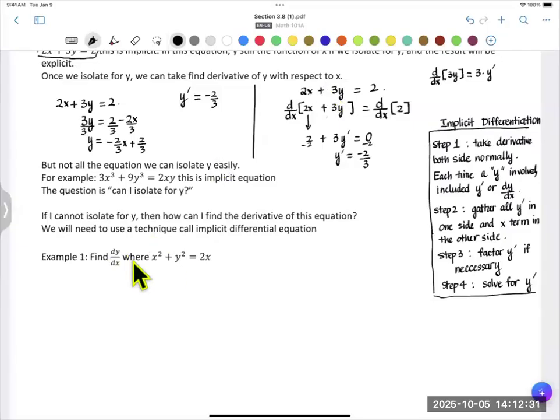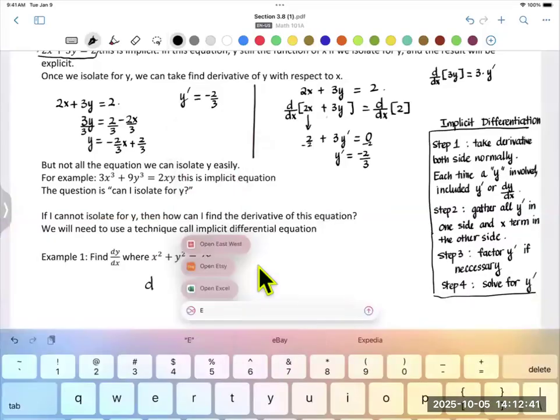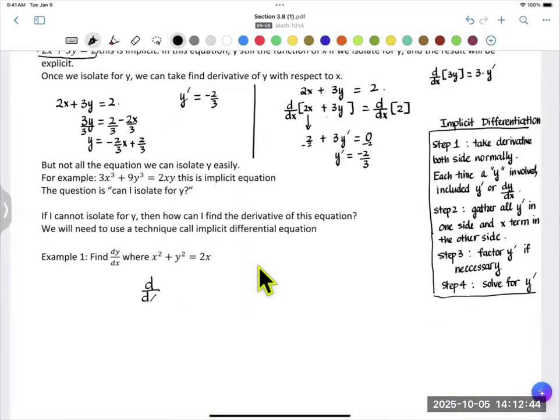All right, so let's try that with the first example using this step procedure. First, we take the derivative on both sides. So let me take d over dx of x squared. If you want to break the terms up individually like this, that is more than welcome. Then plus d over dx of y squared equals d over dx of 2x. I break it down into individual terms because I know that we're going to take the derivative of x squared, of y squared, and of 2x.